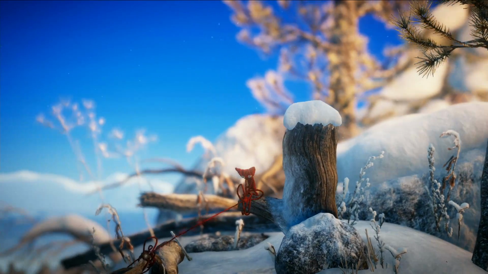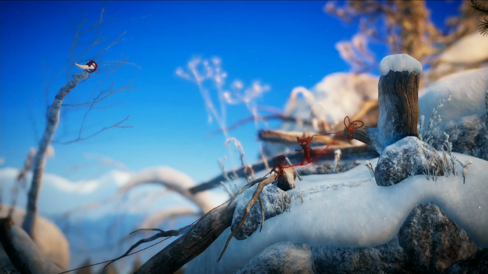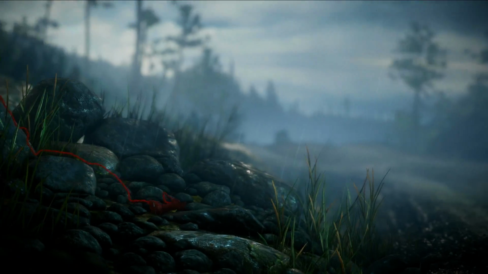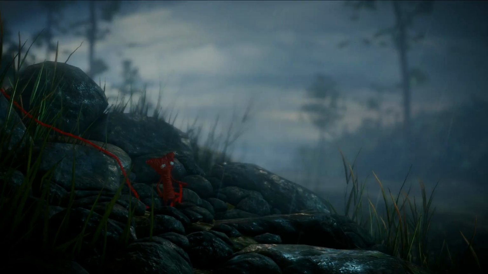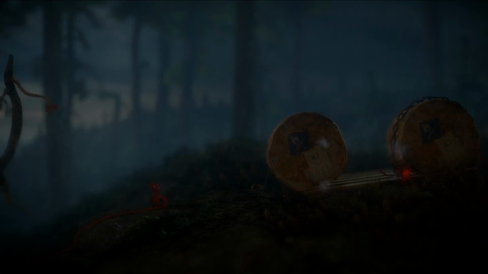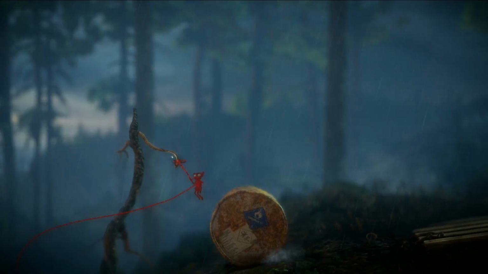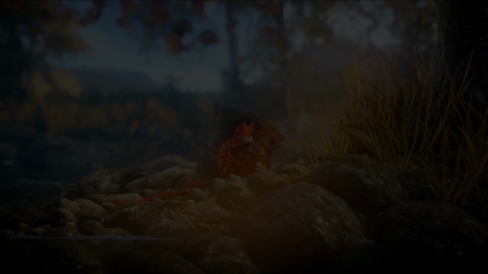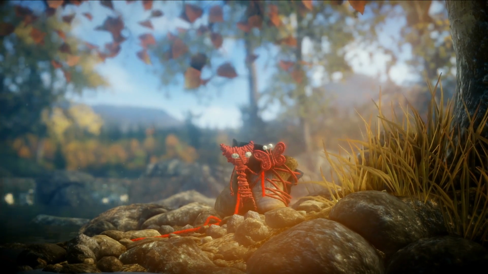Yarny is on this quest to mend a broken bond, and mending things takes effort. It doesn't happen without challenge. Life will never stop putting obstacles in your way. Ultimately, though, Unravel's message is very positive. No matter how complicated or scary things might seem, if you persist and put the effort in, you can overcome pretty much anything, no matter how small you think you are.